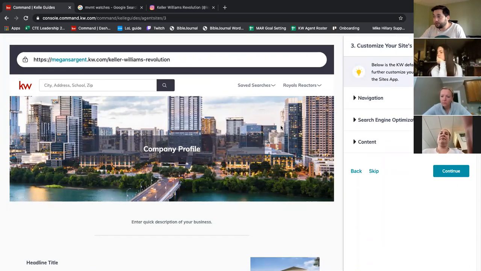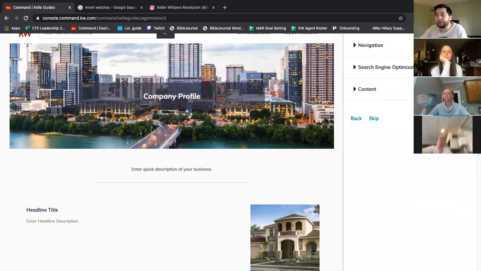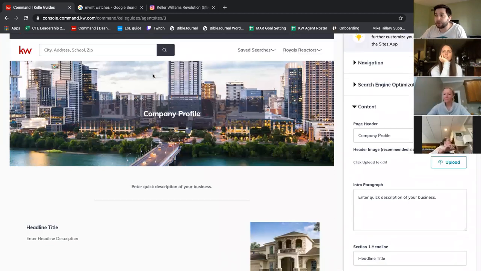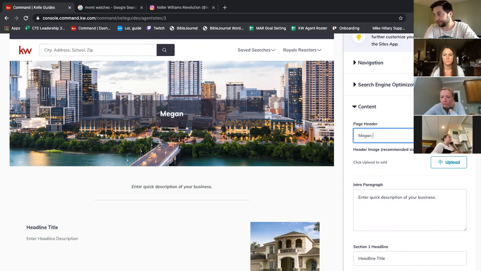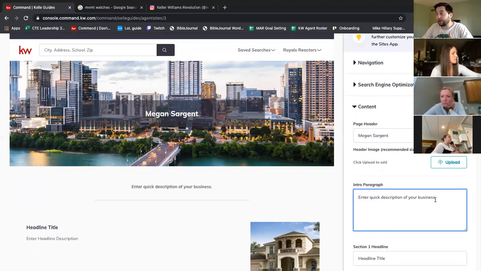Okay, so we went through the SEO part, and you're going to see that on each one of the pages that we go through. The next section here is the actual content of this page on our left-hand side, so the company profile section. The purpose of this section and this page is to really describe what you do. So for example, using Megan as an example as an agent here, what you might be doing is putting your name, if you're not a team or if you don't have a branding or anything like that. I would recommend putting your name. And this is a section to show what you do in real estate. So for example, this intro paragraph would be, this is what I do in real estate.